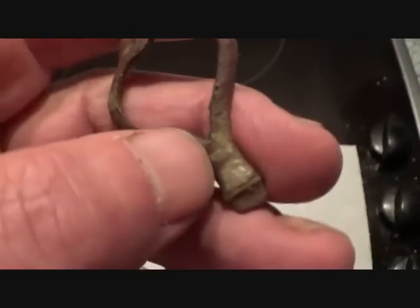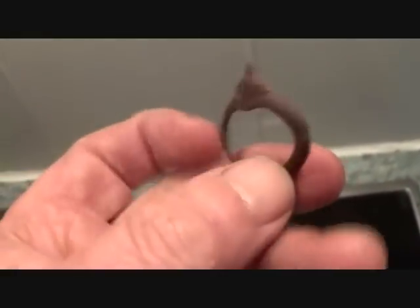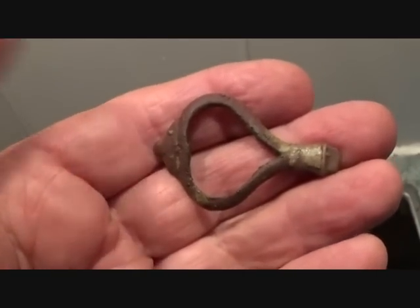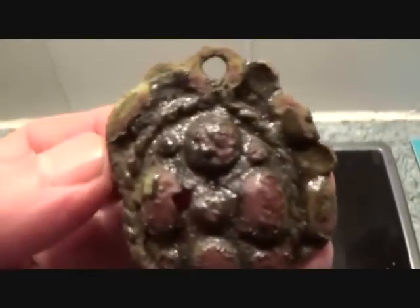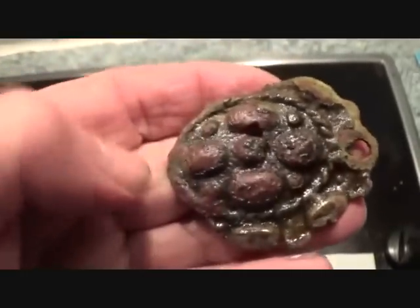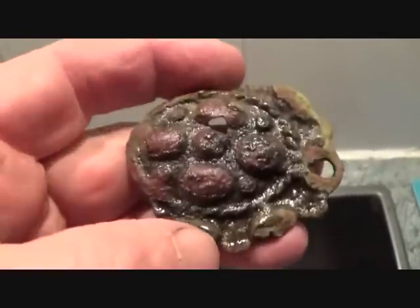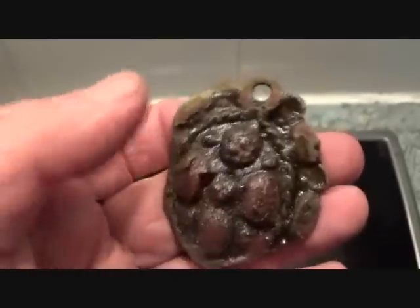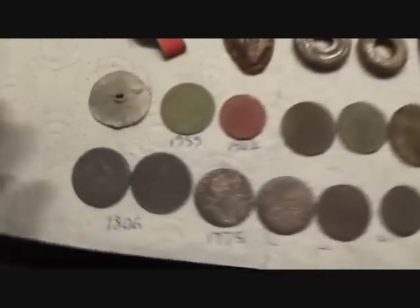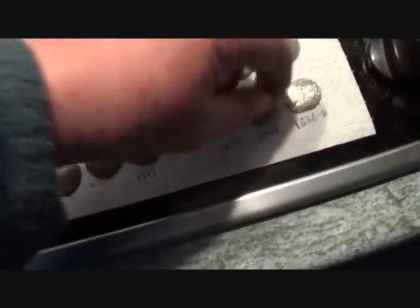I don't know what this is — is it a huge pendant? Does it go that way? See the hole there — is there a hole on this side missing? Is it part of a decoration off something — a boss? It's heavy and it's copper. Apart from this little bit of lead, let's get straight onto the coins. I got two, four, six, eight, ten, twelve, sixteen, eighteen — twenty coins! That makes a difference, and no lead seals!